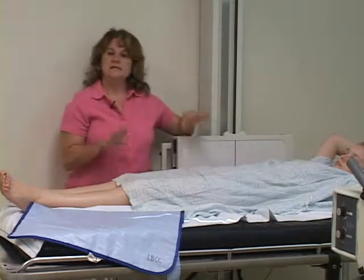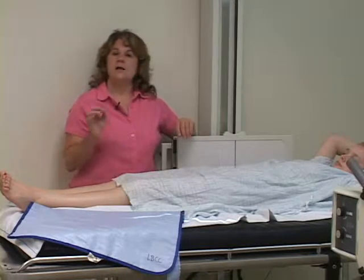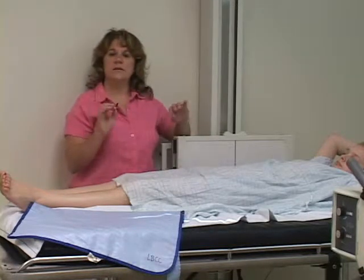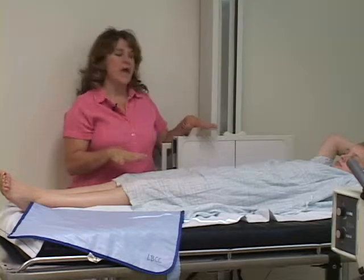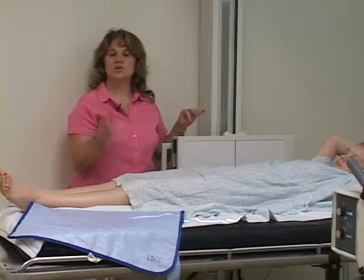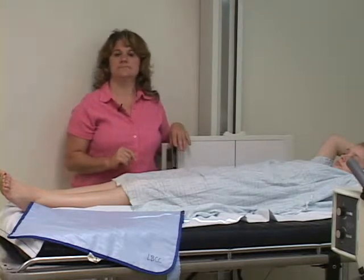And once that is all set, then I'm going to lock my gurney, and I'm going to tell the patient that I want them to take in a deep breath. I'm going to have them blow it out, and I'm going to take the exposure on expiration. That's a dorsal decubitus.